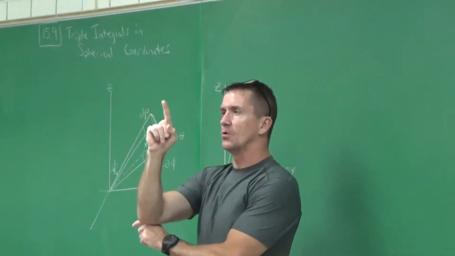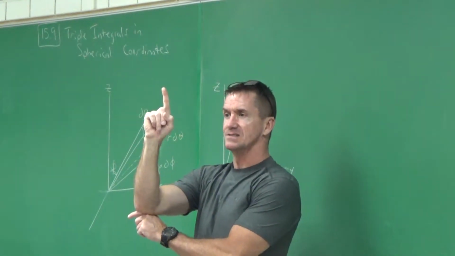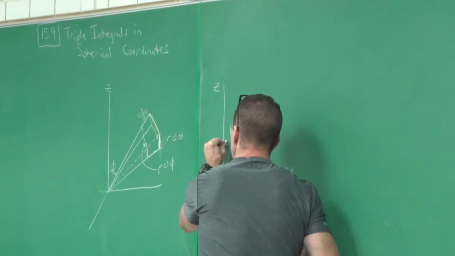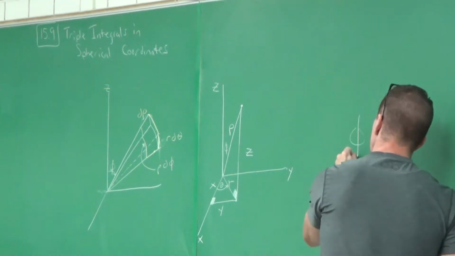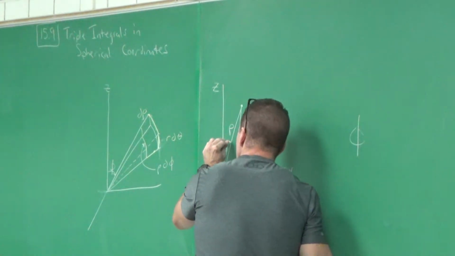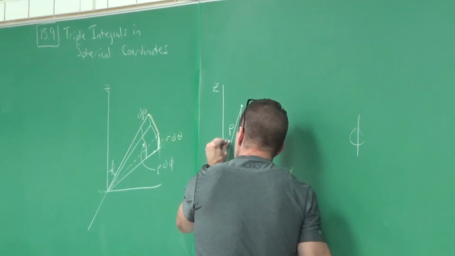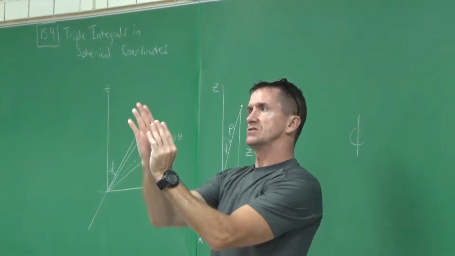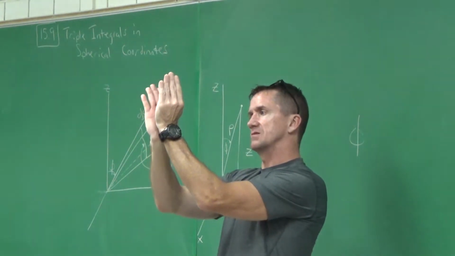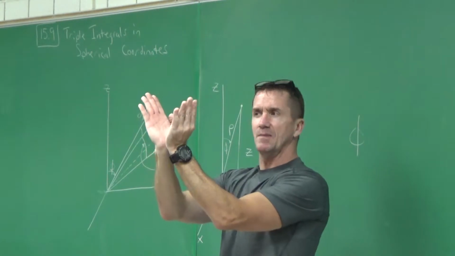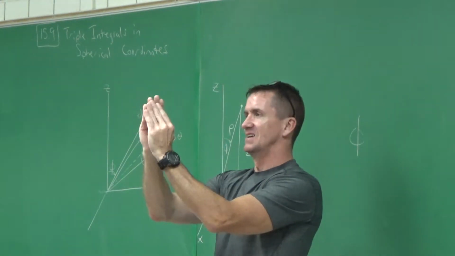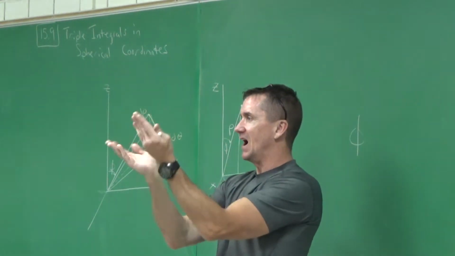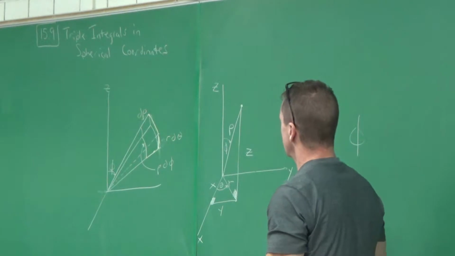Phi is the angle formed from the positive z-axis outward. So right in here, I'm going to put a phi. Phi looks like that. Here's phi. I'll just draw an arrow like that. Phi is formed such that it's adjacent to the positive z-axis and just comes outward. That's why it makes things really easy with cones, because you just bend out like this from the positive z-axis all the way around, giving that cone formation.